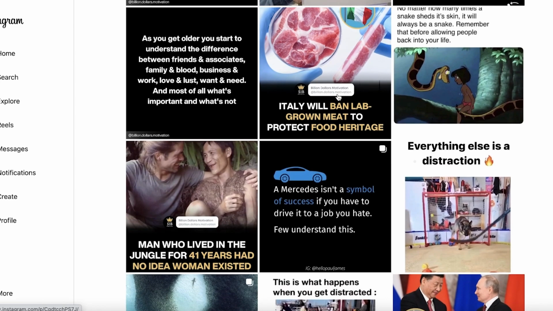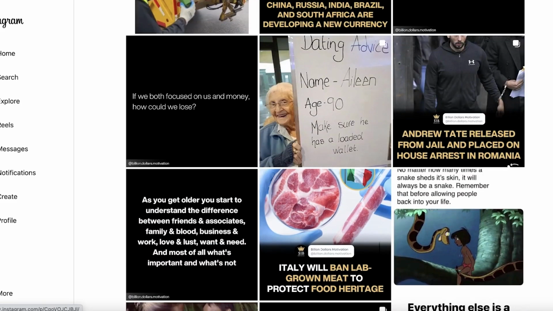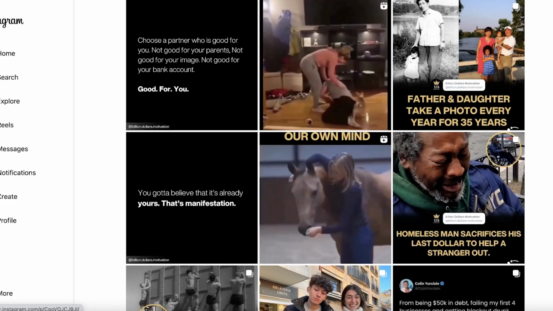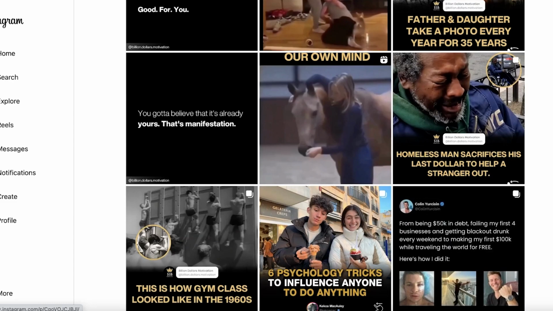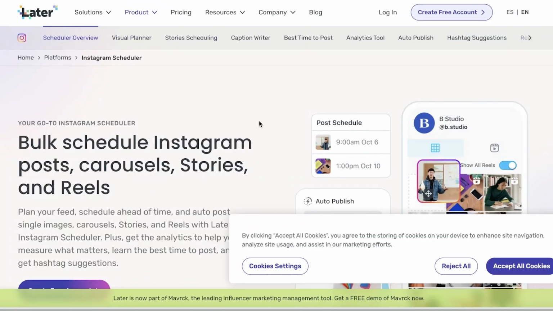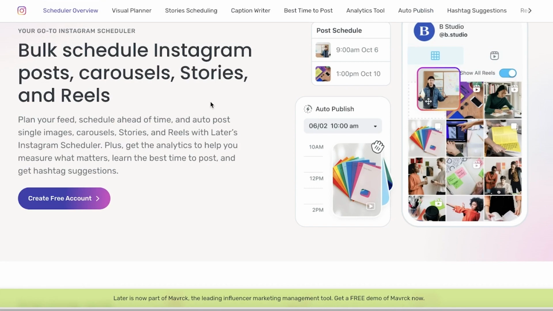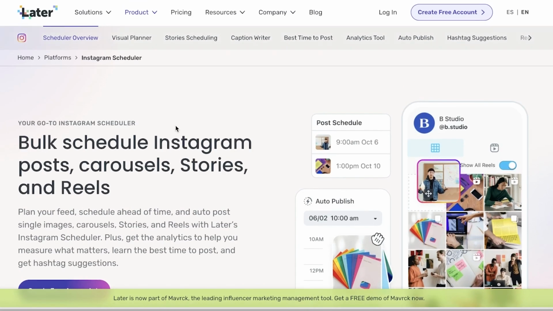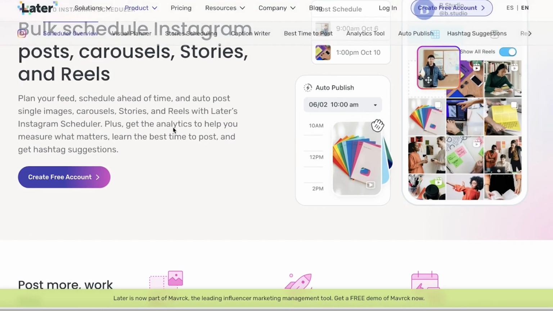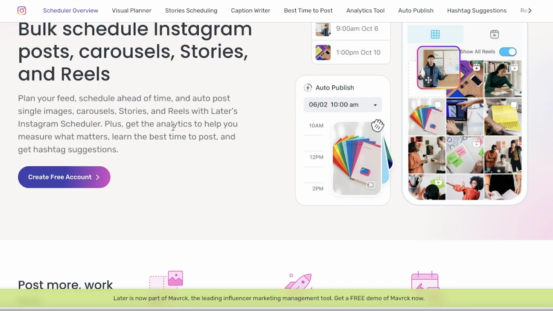Now, the final thing I like to do is I don't like to wait for content. So I like to just gather my content in one day for the entire week, and then I use a tool like later.com. You can use any Instagram scheduling software. These are scheduling tools that enable you to schedule the upload time of your content. You can easily schedule a bunch of different content all at once, so you don't have to constantly worry about your timings or anything like that. And you can post throughout the day.